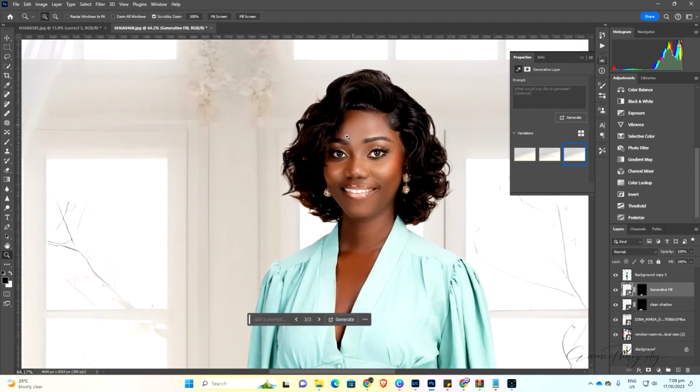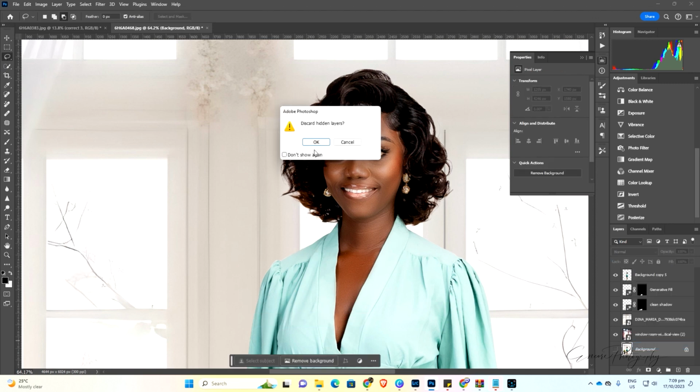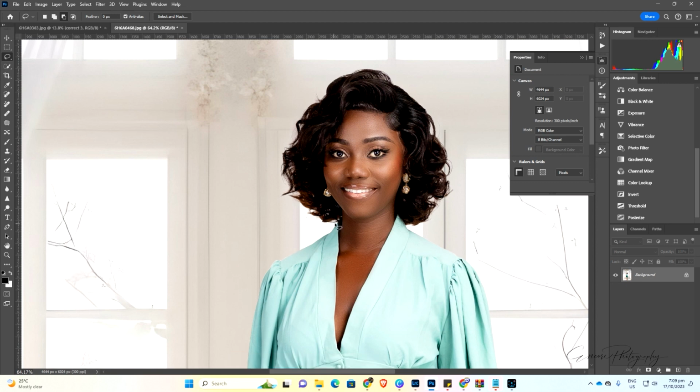Now the side of the hair here is looking some funny way. So I'm going to select. I'm going to flatten everything, and then I'm going to select this area. I'll ask the AI to correct it to see if it's going to give me something better.